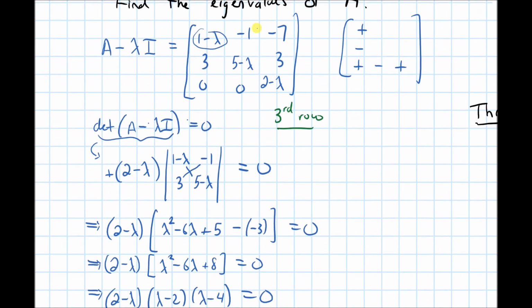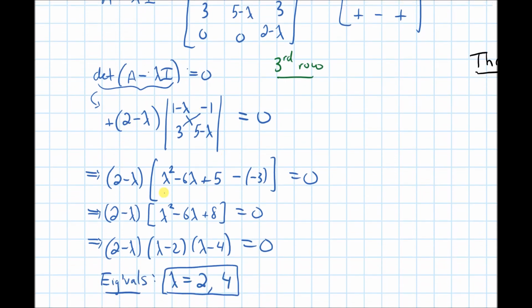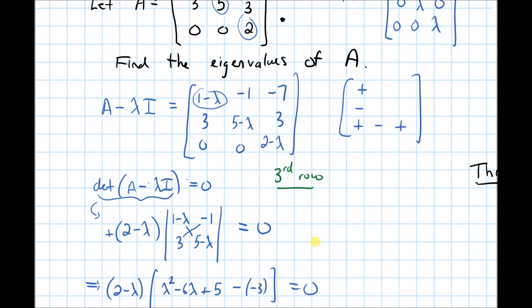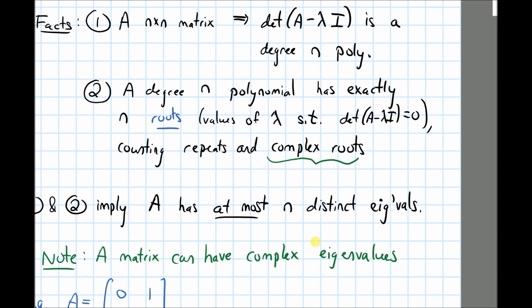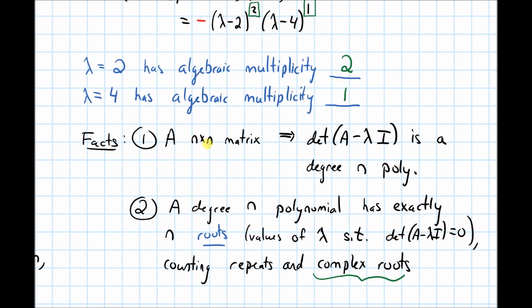And it makes sense that when we computed this determinant, notice that lambda was appearing in 3 spots: in this first diagonal entry, the second one, and then the third one. So when we expanded that with the cofactor expansion, I ended up with a degree 3 polynomial. That would be easier to see if I distributed the 2 minus lambda into this quadratic, but this is a degree 3 polynomial. So in general, if we have an n by n matrix, we would have a degree n polynomial for the characteristic polynomial.